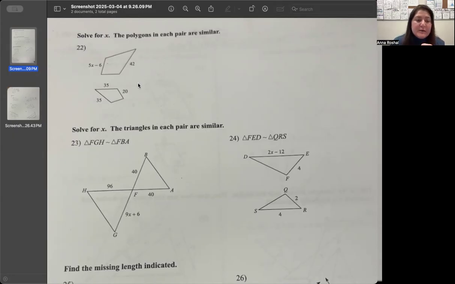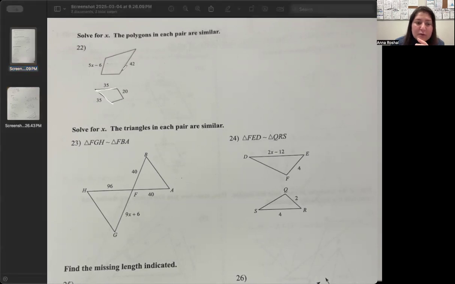So realistically, we're looking for something that looks kind of like it's pointing in one direction, right? So in this case, I know that these guys are kind of like the longer pieces, right? It looks like it's kind of like an arrow pointing in that direction. And then this section right here is like the smaller section here, right? So we're looking for things that are similar so that when we do these problems, we can create this fraction that we're looking for, right?